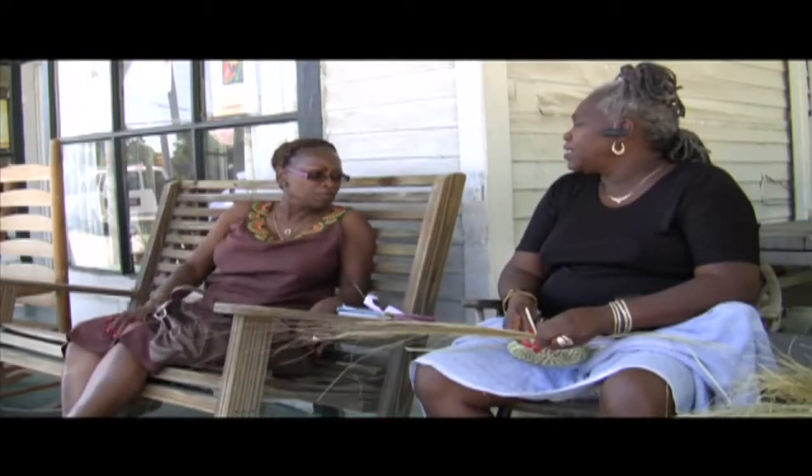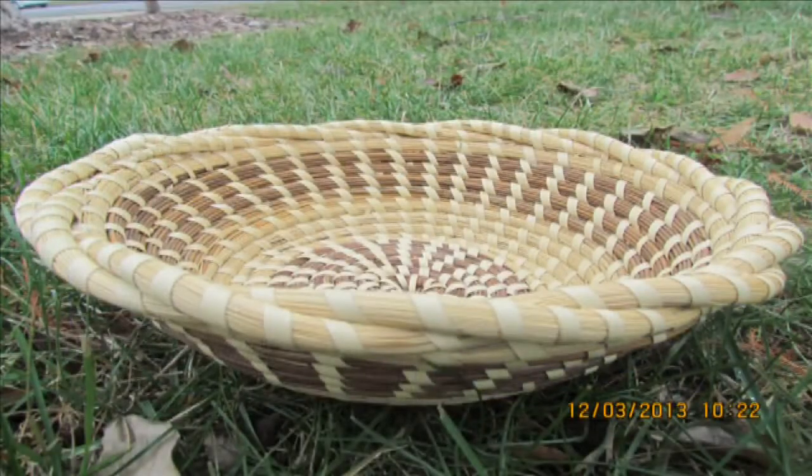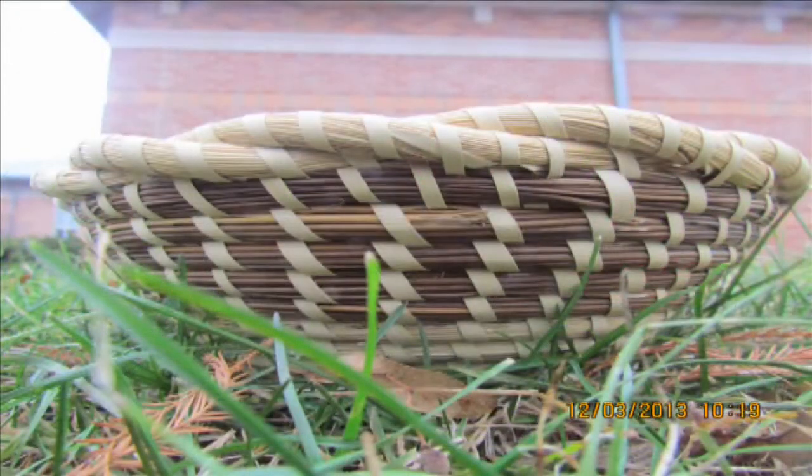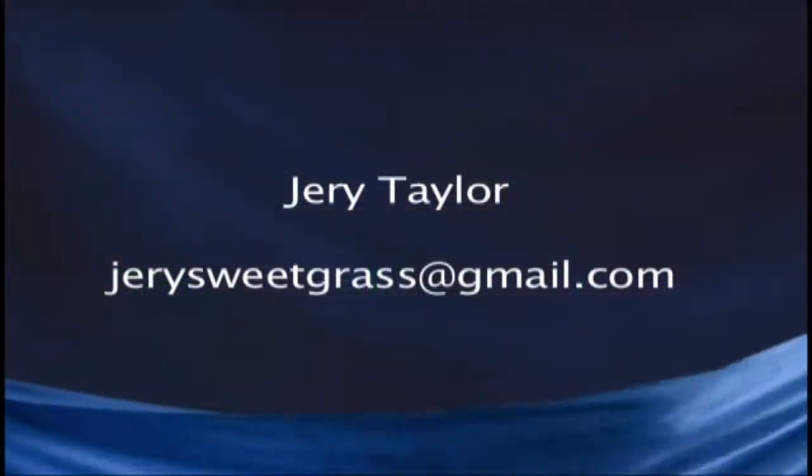Jerry Taylor continues to make her baskets on the porch of the Gullah Grub. And if you'd like to purchase one or more of these beautiful baskets and you'd like to have more information, here's where you can write.